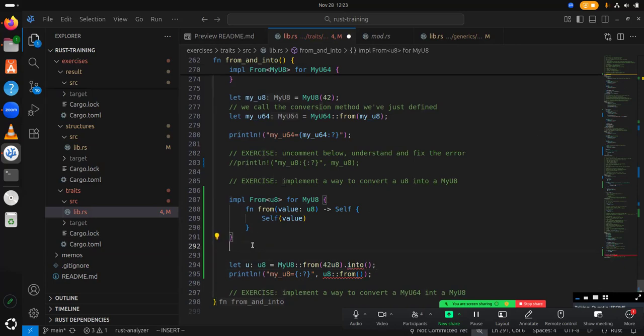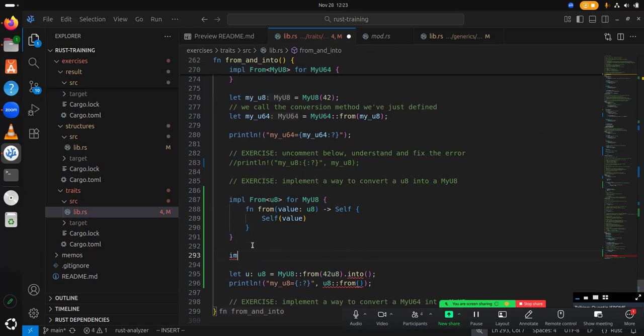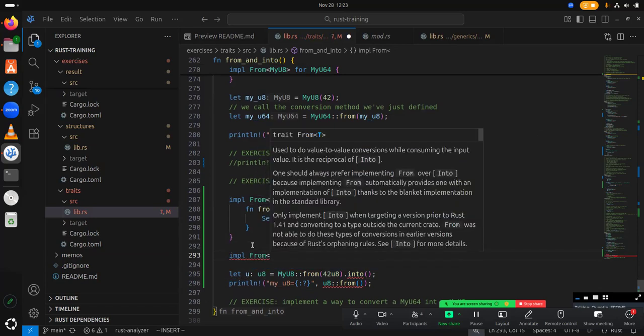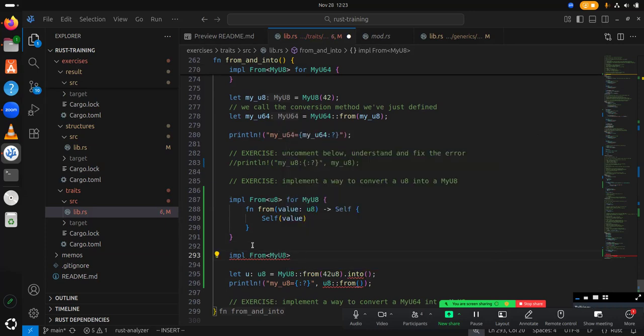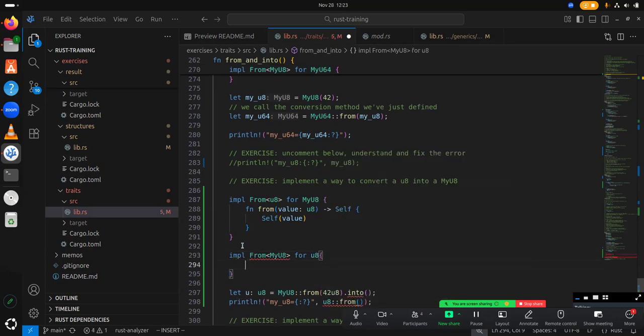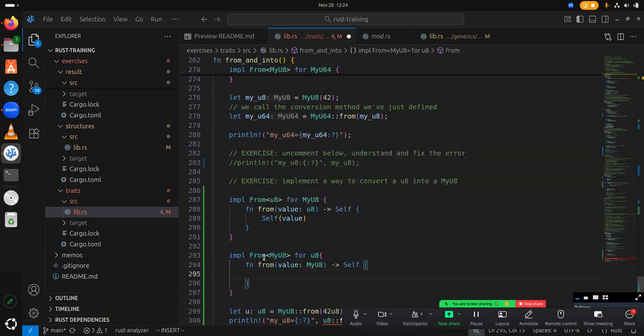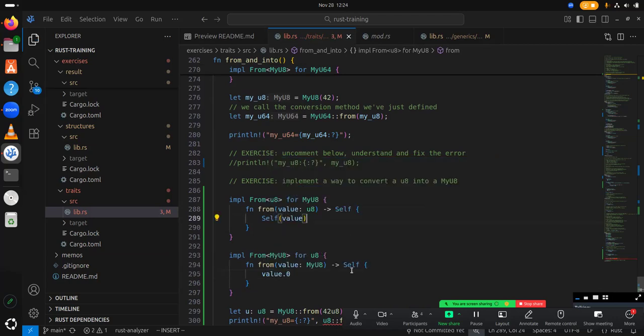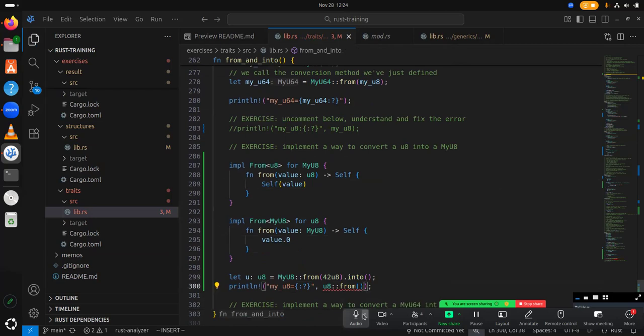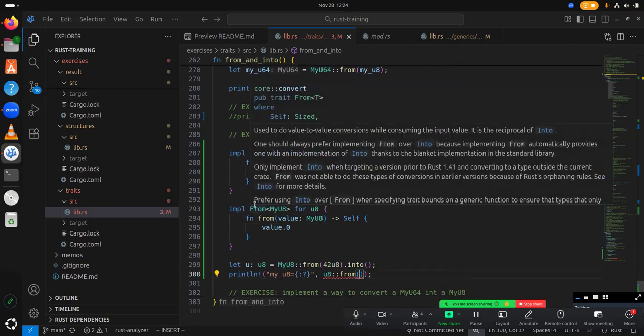I would have to do that. Yeah, my U8 or U8. Okay. This works now.